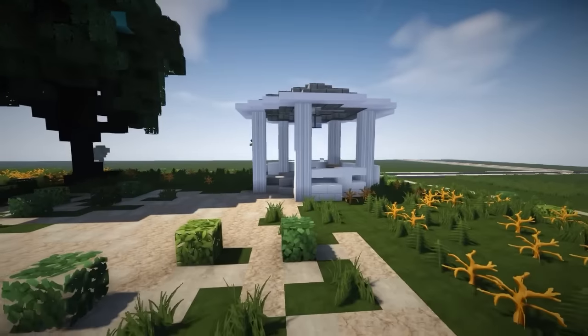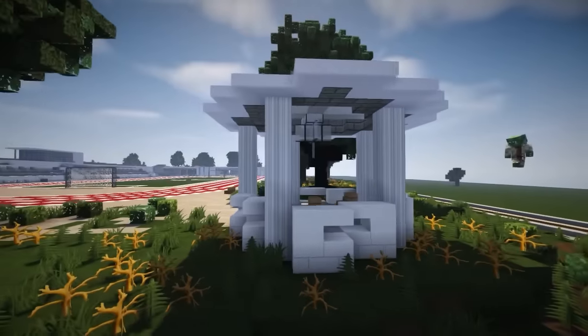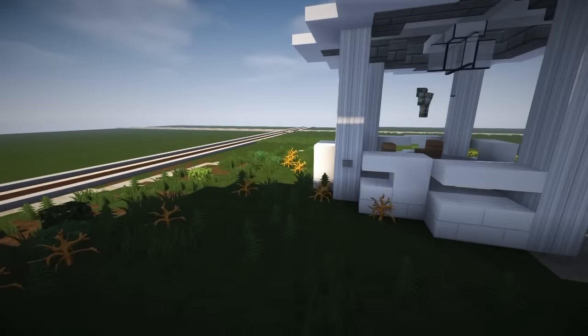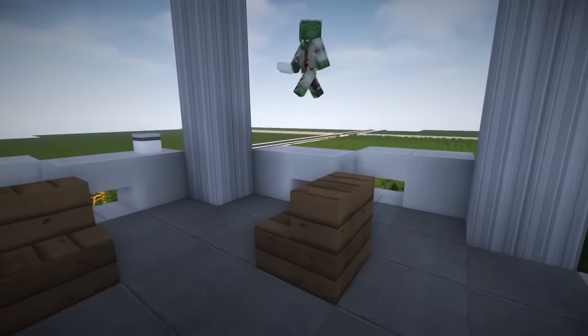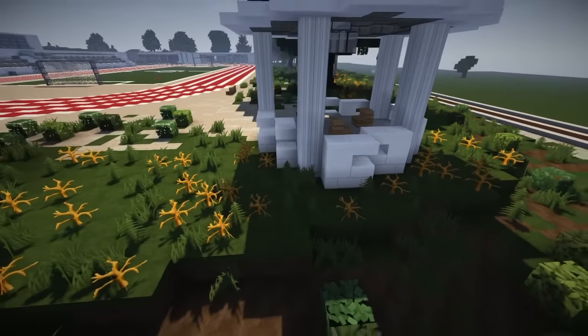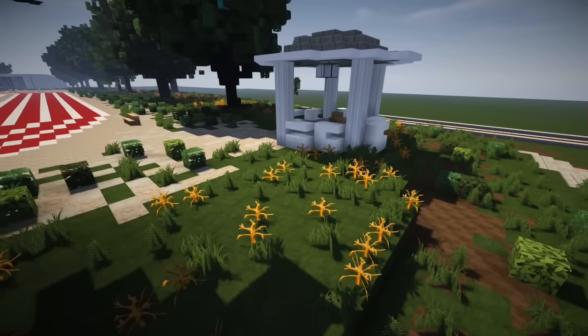It's not just any old gazebo thrown in at the last second. It's actually really nicely done with these blocks. How would you describe that? Sticky out two by... I don't know how you describe what's happened here. Oh yeah, the railing things. Railing, yeah. It looks nice.